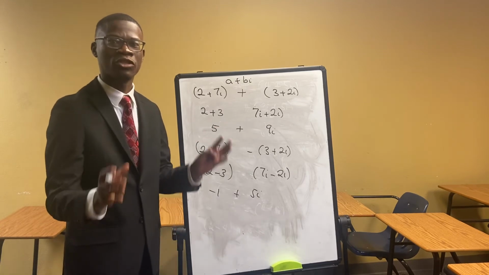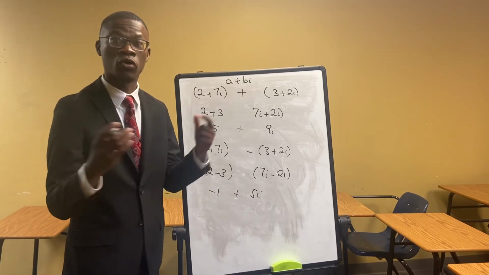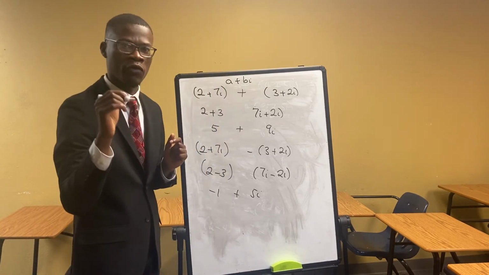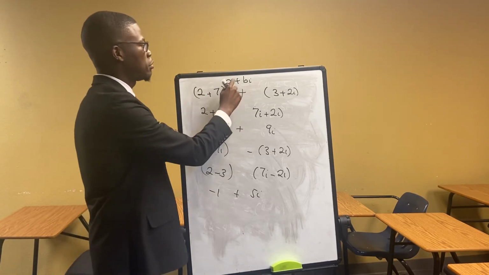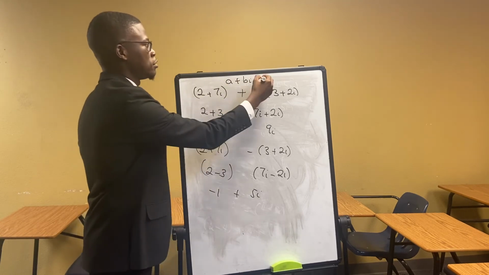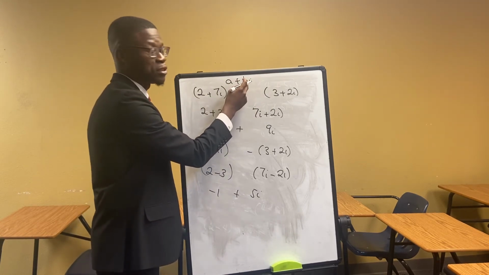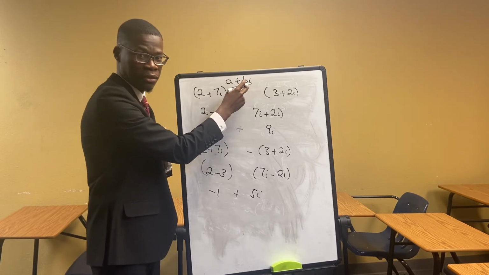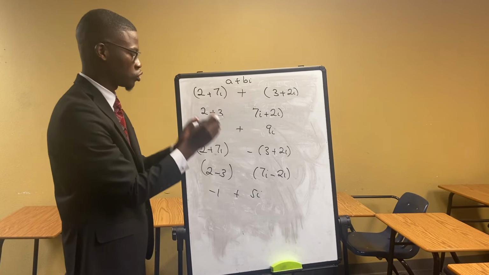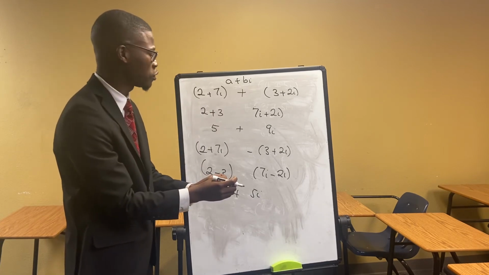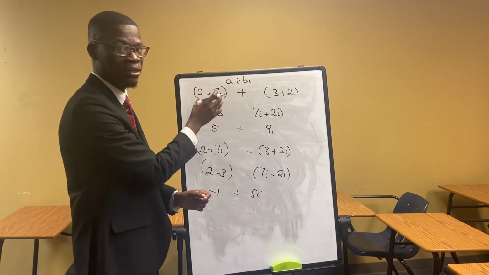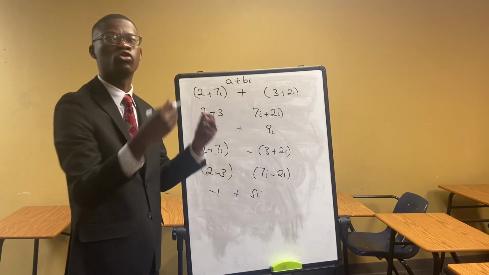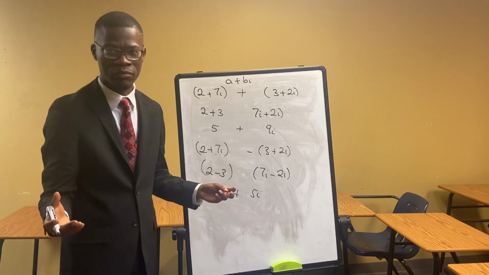So that's how you add complex numbers or subtract complex numbers. Remember, the form of a complex number is a plus bi, where a is the real part and b is the imaginary part because it contains the imaginary unit i. So when you are adding or subtracting, whether you are doing any of those operations, you just take out the real part, add them. You take out the imaginary part, add them. It's just like grouping like terms together in algebra, the same idea.